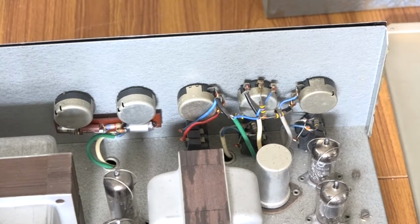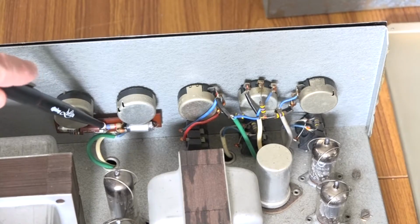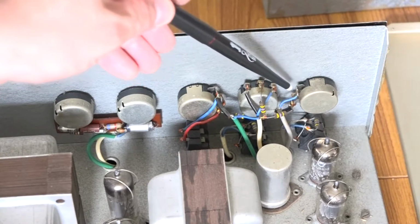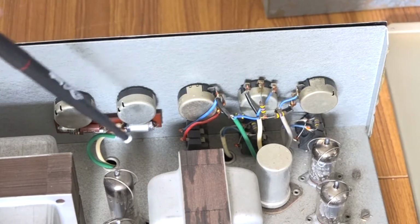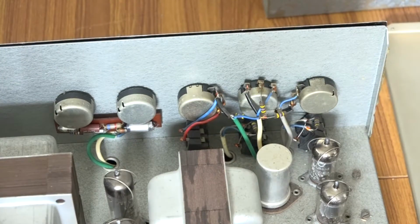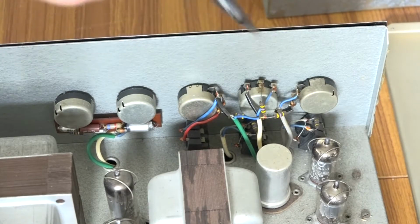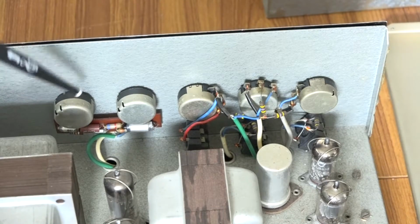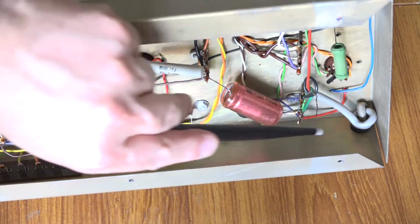This gives us a better view of what's inside. These are bass and treble controls, and you can see there's a tone circuit built in there. We then have the volumes, and there's various resistors wired in before they hit the preamp stage. So all of this wiring here looks to be pretty good. And because this amp I know does work, and I haven't had any problems with any of the pots or any of the input stage, all of that I'm going to leave well alone, even the tone circuit, because the tone circuit sounds nice.